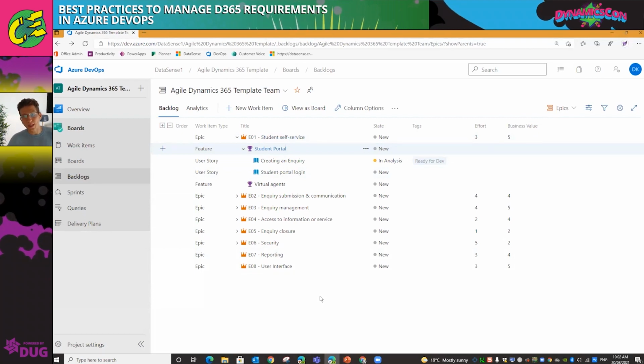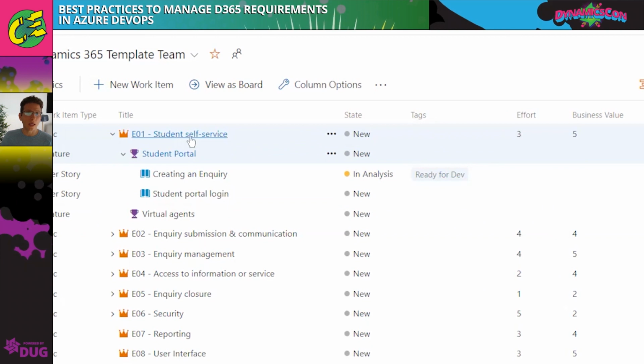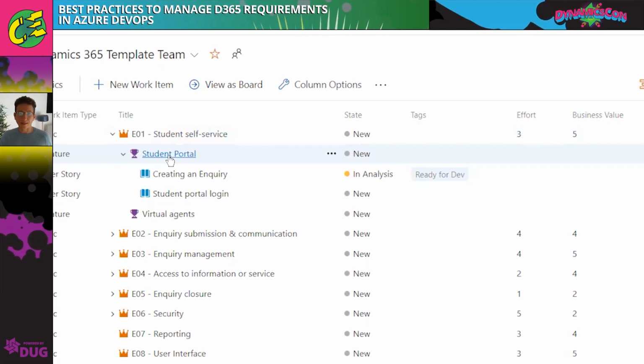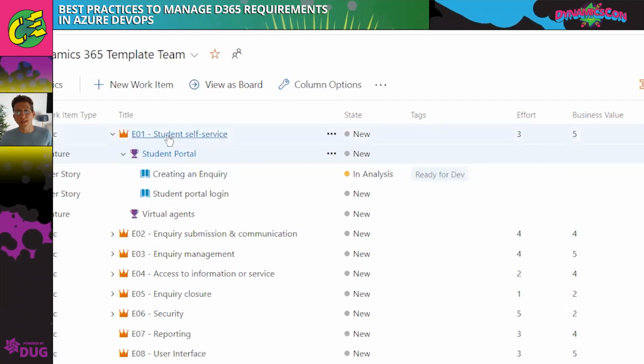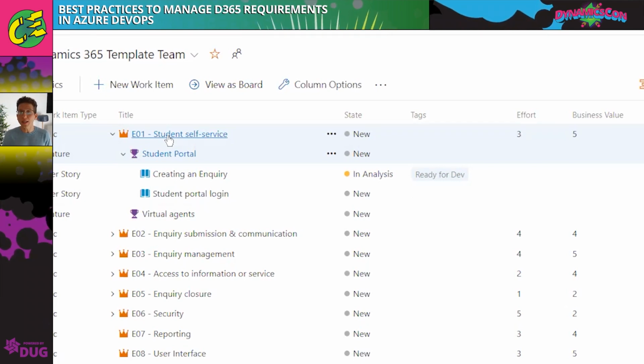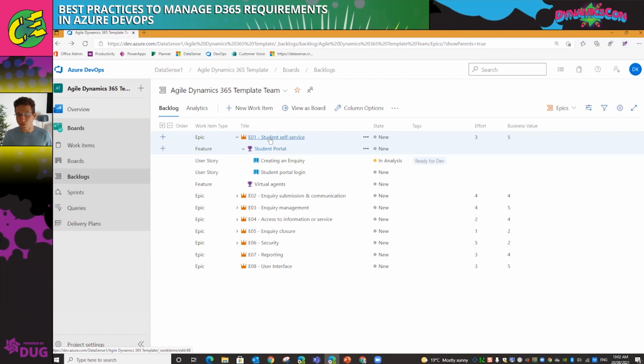And how I structure my requirements is: epic at the high level, feature at the second layer. The epic is the big business initiative. The feature is more the Dynamics 365 or the Power Platform feature available that you can use to deliver on very specific requirements.